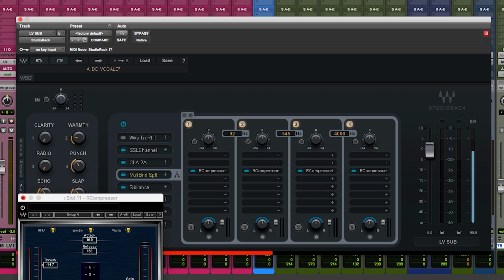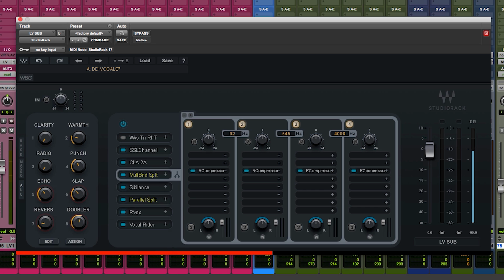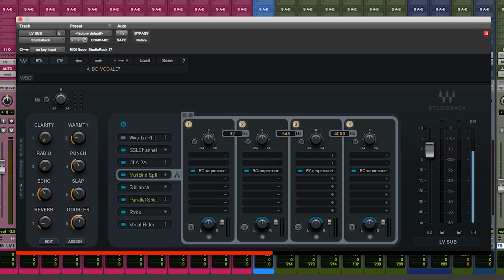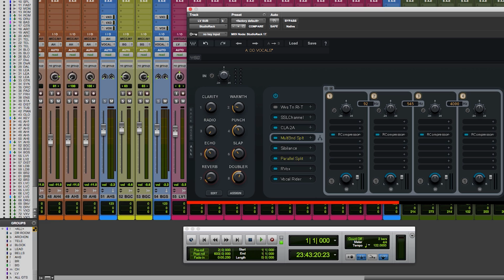But so what you can do is just compress a little bit of that out, very much like a C4. But this way I have really complete control over it in a comfortable compressor, the R compressor. I might do the same thing with the shrill parts of the upper mids, although here you see I have it on zero as a starting point because I don't necessarily want to do that, but I could tweak that down like that. And the upper I'll handle with something else, a de-esser, and the lower, that depends on the program. But there I have my four bands just ready to go, and I don't have to use it. I can turn it off if I want, but right now it's on.